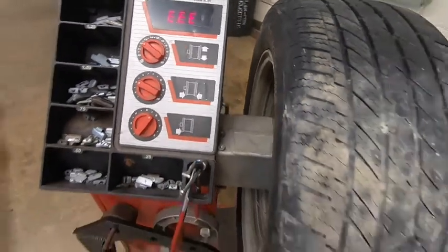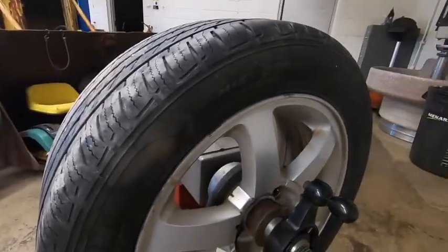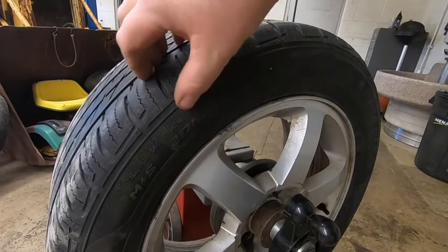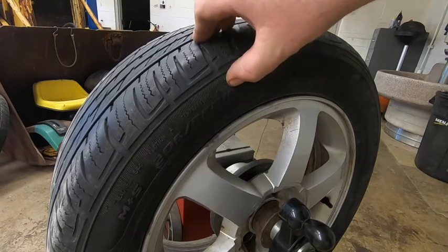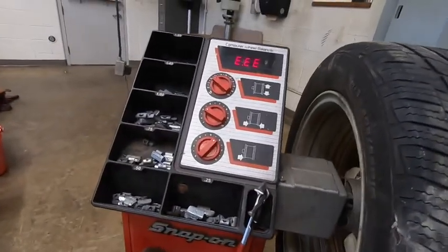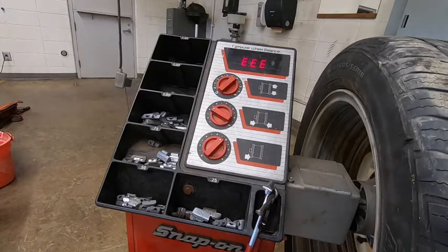To find the tire diameter, and this may be difficult for you guys to see, I apologize, we have to look at the tire itself and look for a number on it. It's actually right here in this location, and it says the tire is a 205/55/16. The last number is our diameter. So we want to go back to our screen, and we're just going to turn that knob until we're at the 16. So the top one's set at this point.